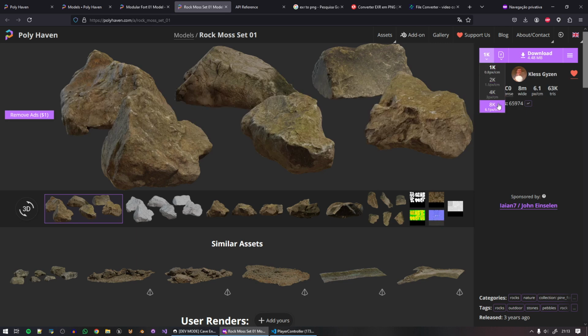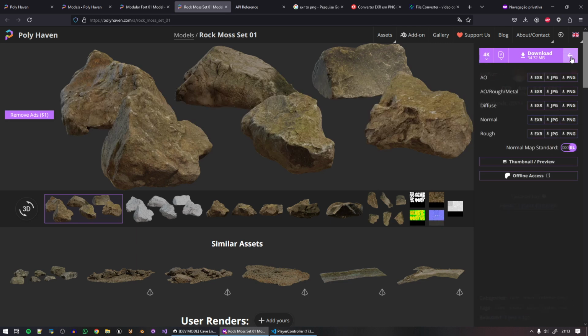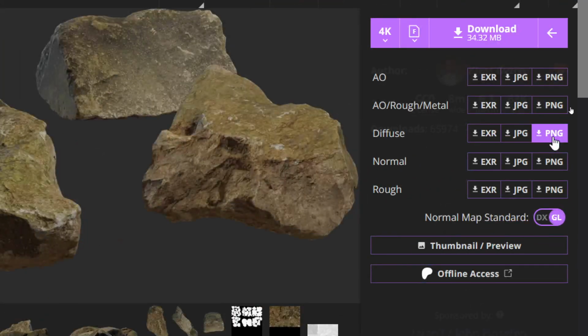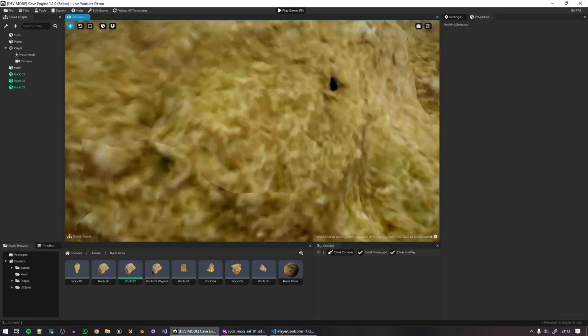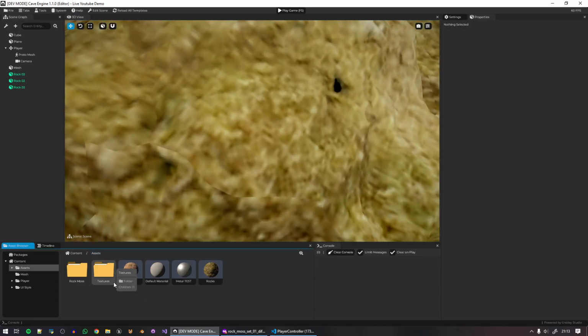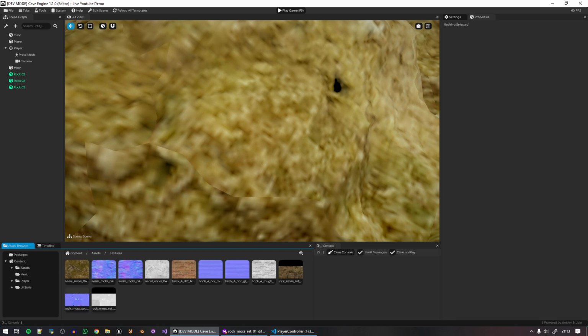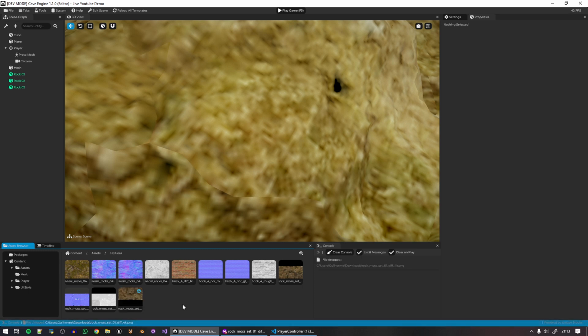One last thing that I want to do with this rock. Let's try to see if I have 4K textures for it, for the diffuse. Because I figured that this texture here is very low resolution. You can see it, right? If I go nearby, it is terrible. It is disgusting. So let's try 4K.